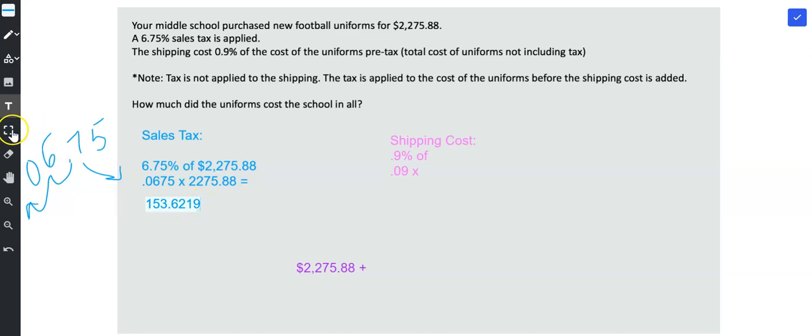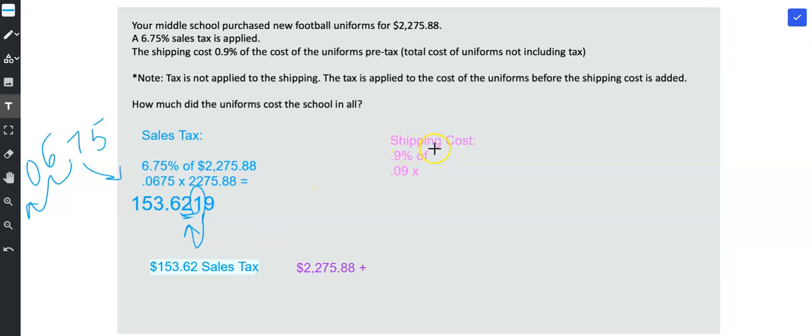So I'll make this just a little bit larger to make it easier to round. And with money, you need 2 decimal places. So that's the hundredths place, the 1 is the decision maker. So 4 or less, this number is in that group, 4 or less, so you let it rest at $153.62. So $153.62, that is the sales tax.